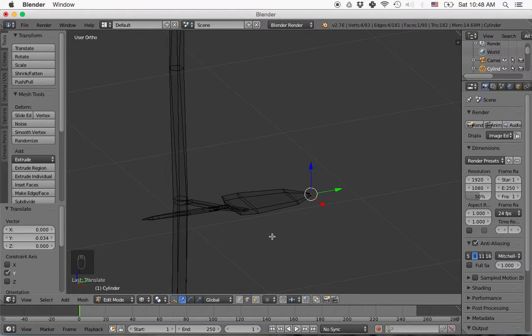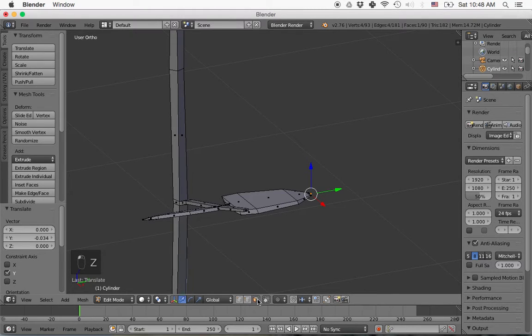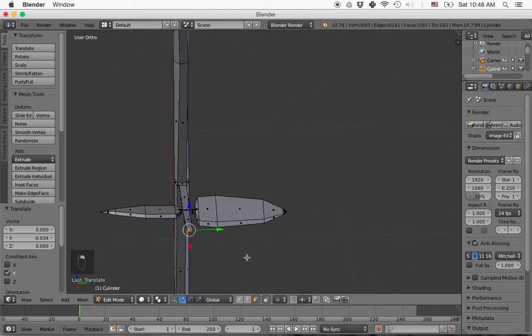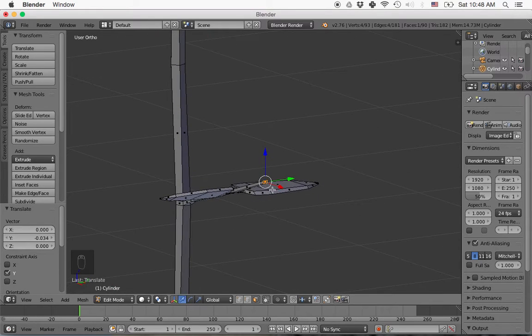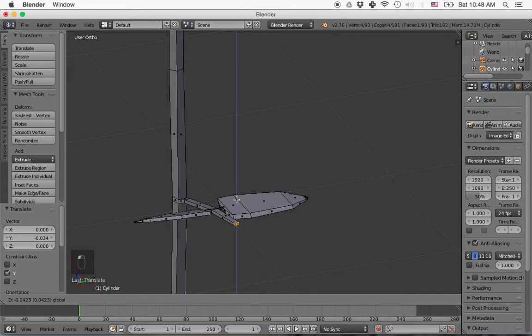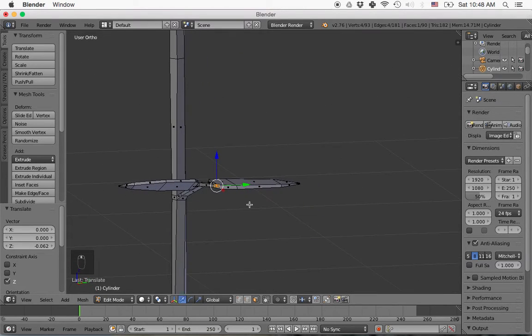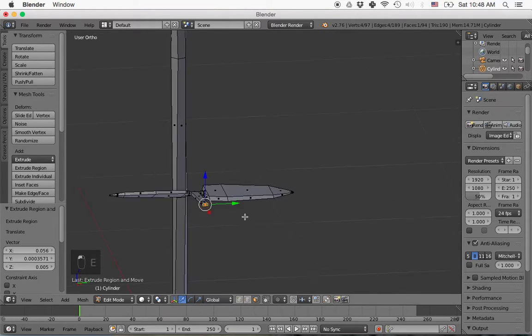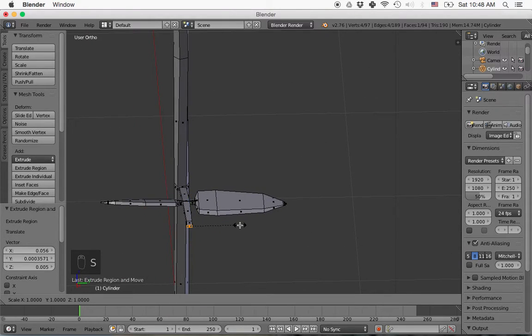Okay, and then we're going to go back to our face select and put one leaf that will kind of hang down a little bit at the end here. I'm going to lower this a little bit. Okay, so E to extrude. Now this one can get scaled in the Y direction immediately. Scale again Y.